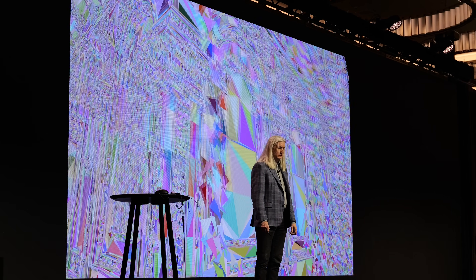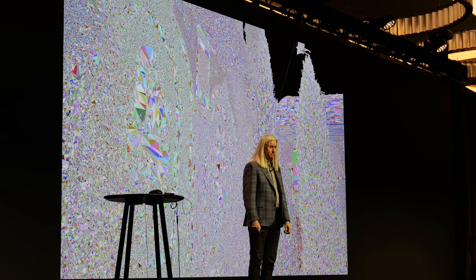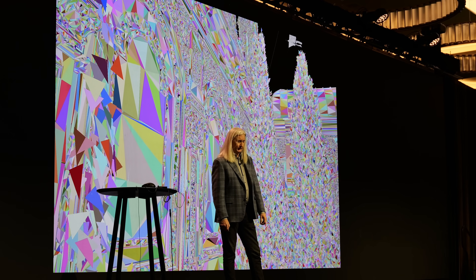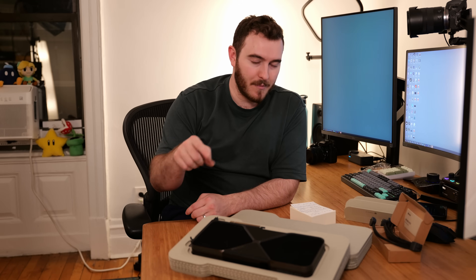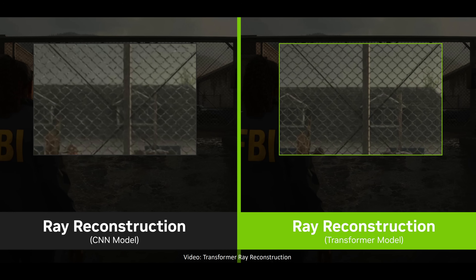Mega geometry is the name they've given the technology for this new way of computing mesh data, where it sort of combines all these levels of detail together into a volume-based mesh. It's a cluster-based technique where it will now ray trace the actual full-res mesh and can process all that data rather than having to work off proxy and lower-res geometry. This is something that both the Ada and Blackwell cards can do — so the 40 series also does this — but it's going to be faster on the new cards with additional acceleration. The one thing more specific to these new cards is fine geometry, like small stuff like hair. You can now ray trace hair on these GPUs. This will also show up in bushes and foliage, where normally that kind of stuff would get disconnected and fuzzy — now it should stay solid and stable.